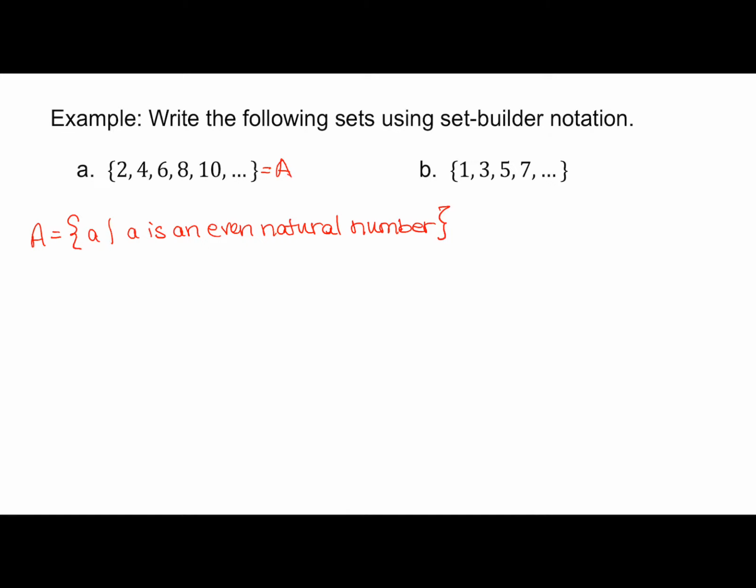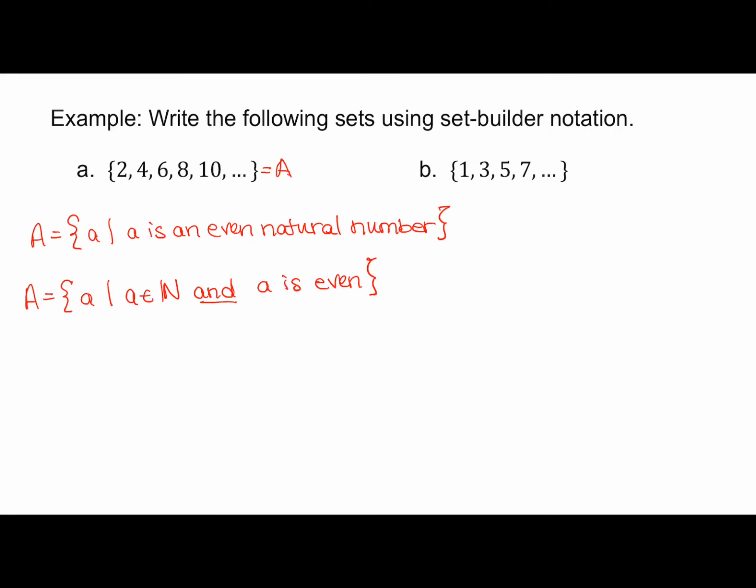But let's try to use some more notation to describe this. So again, I want A to be the set of little a. Well, how did we do it on the last slide? We said that little a was a natural number. This little line in front of the n is just telling me that this is the natural numbers. And a is even.